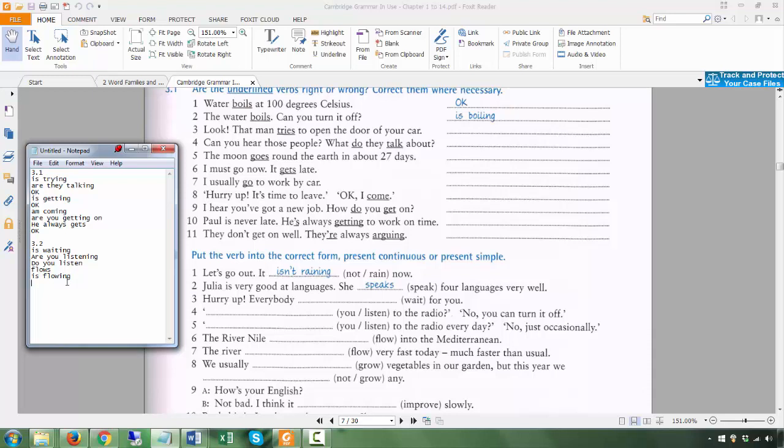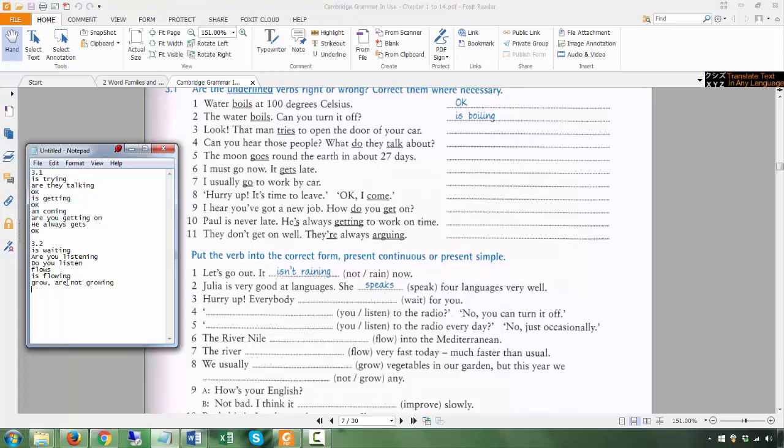We usually grow, present simple, but this year is in the middle. This is just happening right now. Remember, present continuous does not just mean right now, this second. It means that you are in the middle of that time period. So this year, you look at the time period as a whole, because it's just this year, it's not next year. This year, we are not growing. So that will be your present continuous.